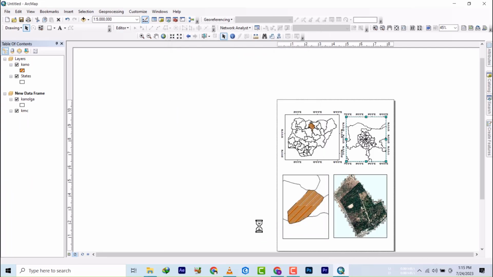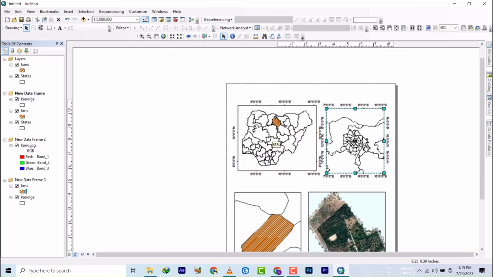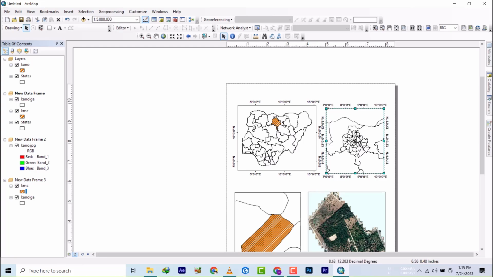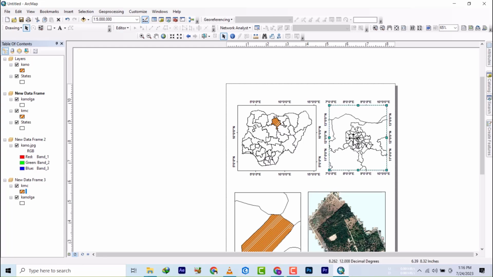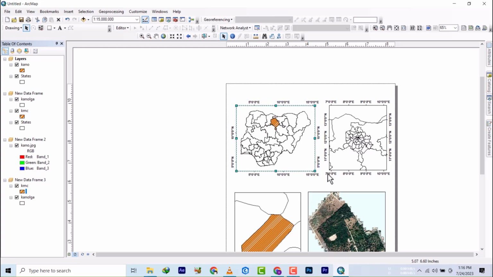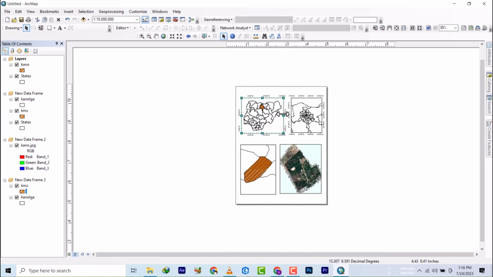Okay. All right, so we'll make an adjustment because they are conflicting right now. We shift them a little to the left and to the right so that we can have space in between them. So we could also make an adjustment to this so that we can have more space.